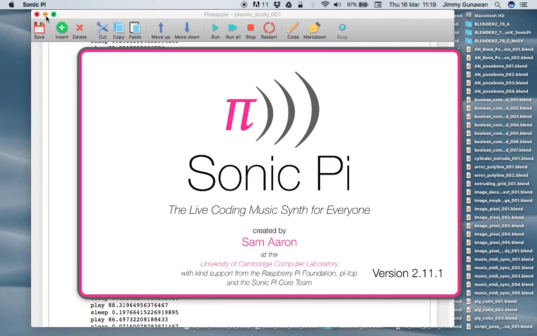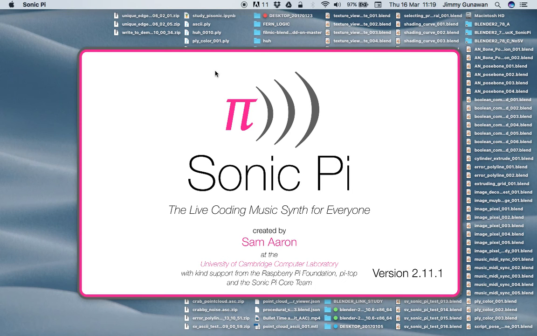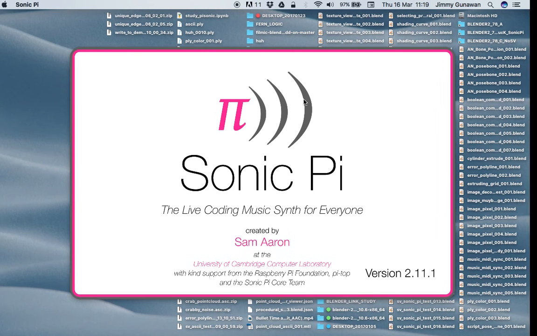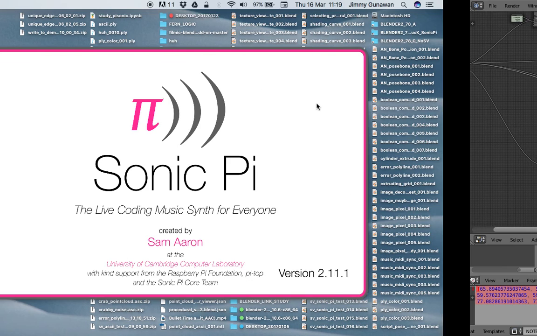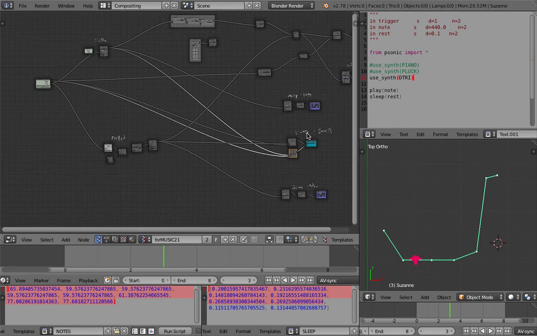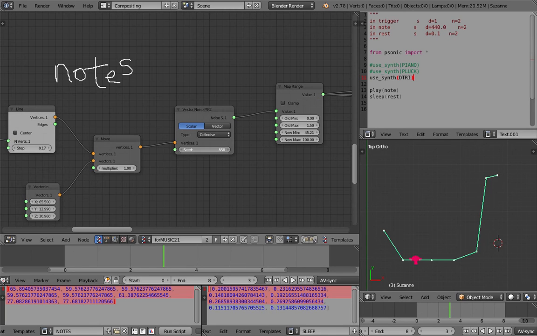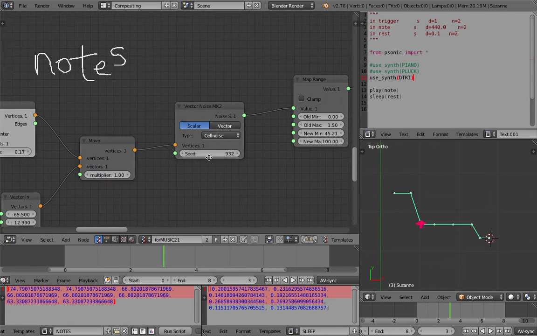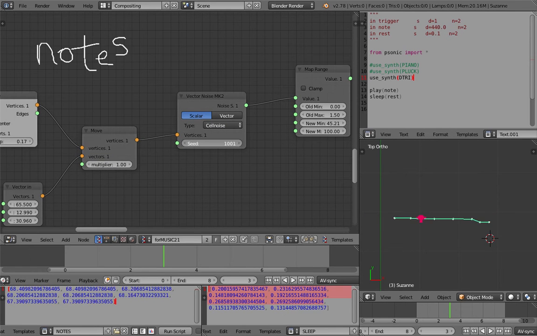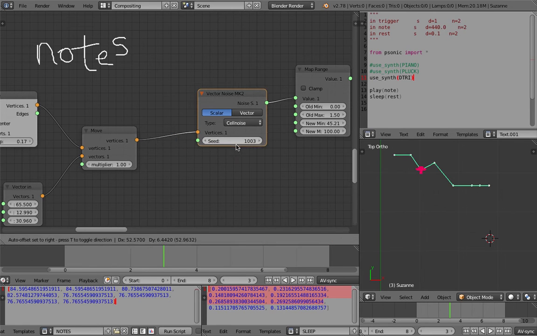Very unfortunate. I was going to do this live. Maybe I should record this using my iPhone while working on the computer, but it's refusing to restart the app, so I cannot do it live. But anyway, trust me, these notes change their pattern, and you can see from this dumped ASCII that's being updated live. Whenever I change the seed, this is going to generate a pattern.